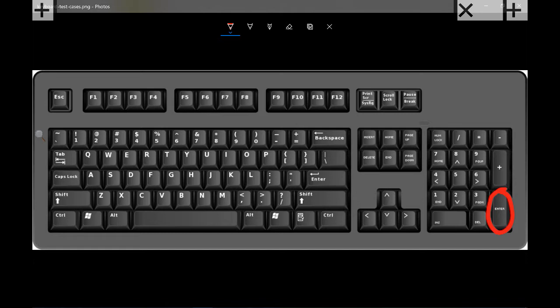Okay, to remove lines, you hit the backspace. You can remove lines, but you can also delete letters. You can delete letters one by one to the left.